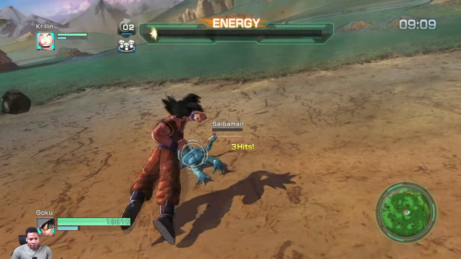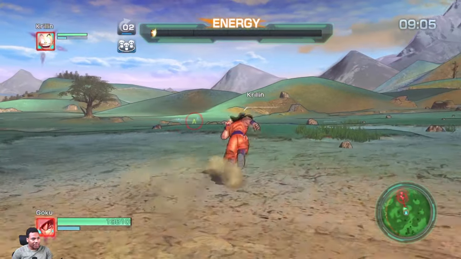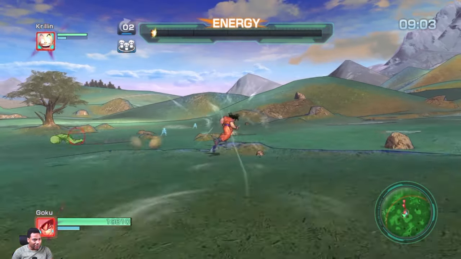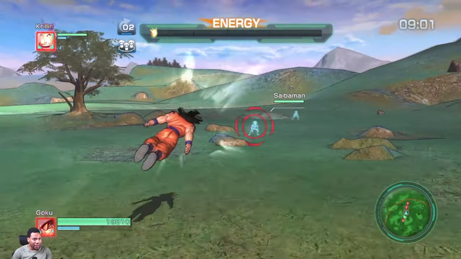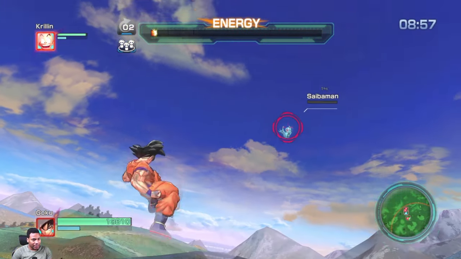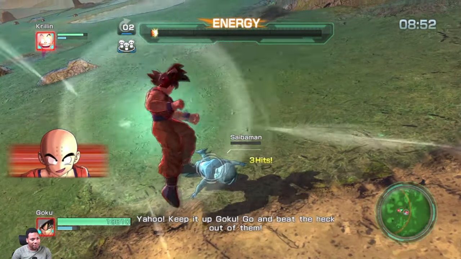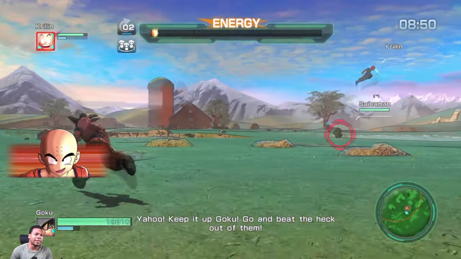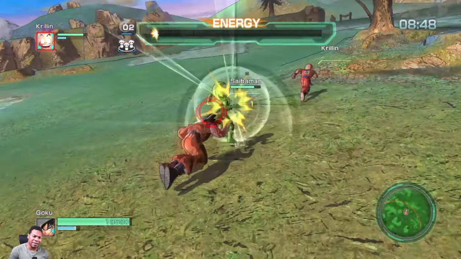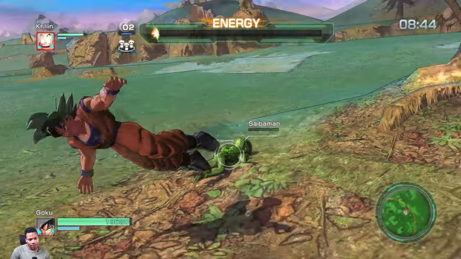You can't run from me, you Saibamen. All right, the Saibamen are dead. Oh, there's a green Saibamen. A regular Saibamen. Where he at? Okay, let's get that green one next time. Krillin, you deal with that green one. Alright, so he gone. Now, I think this game has the same revival mechanics as Xenoverse 2, which is kind of crazy. Okay, Saibamen, come on. Get the Saibamen out of here. Alright, he gone. His neck broke.